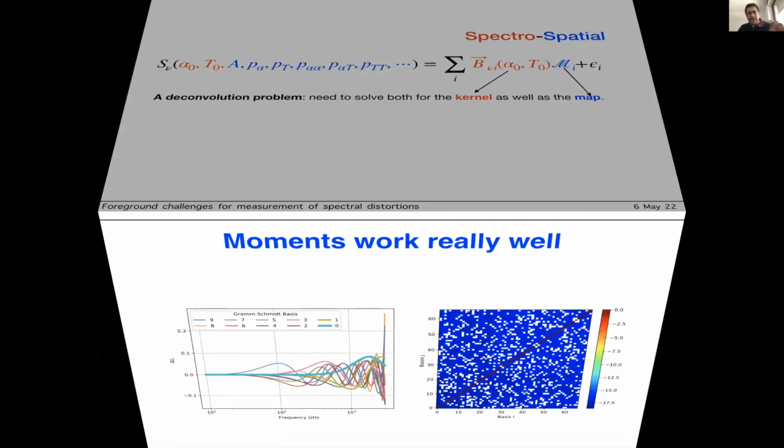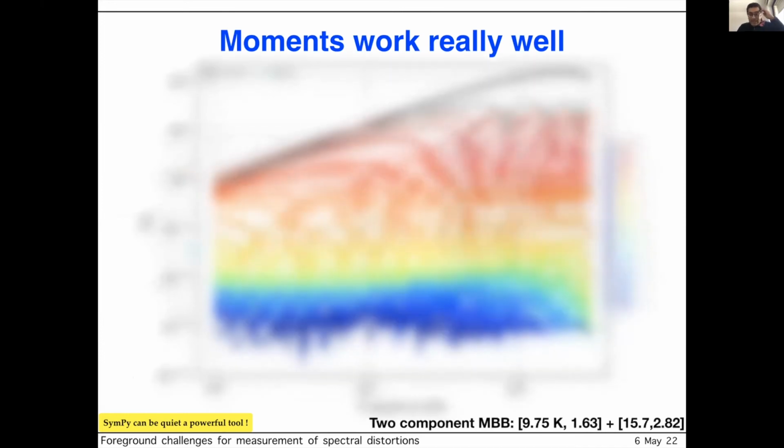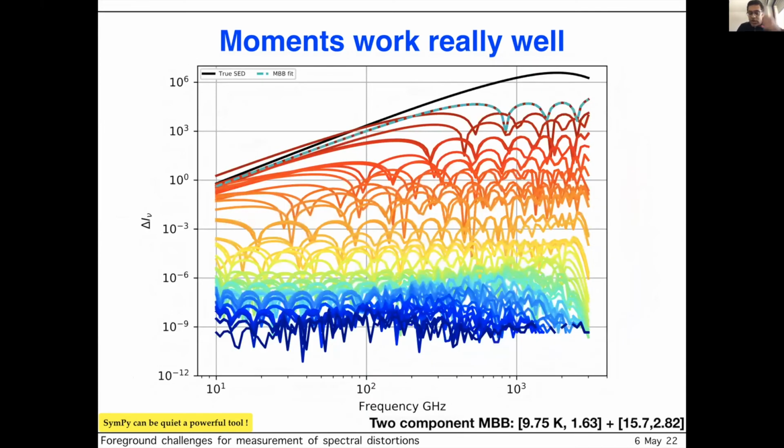But the basic idea is that you take these moments and you form these basis set of ACDs. These are not necessarily orthogonal in the frequencies that they span. You can, let's say, for example, Gram-Schmidt orthogonalize them. And here's an example of a Gram-Schmidt. These are some of the basis functions which are shown here on the plot on the left, and they are properly orthonormalized. And here is an example now of a sum of two modified black bodies.